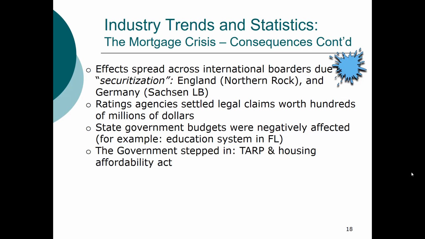During the mortgage crisis, the U.S. government tried to lessen the effects of the crisis on homeowners and stepped in by creating the Troubled Asset Relief Program, TARP, and the Making Home Affordable Program. But in general, these programs only helped a limited amount of homeowners and were generally perceived as a failure.